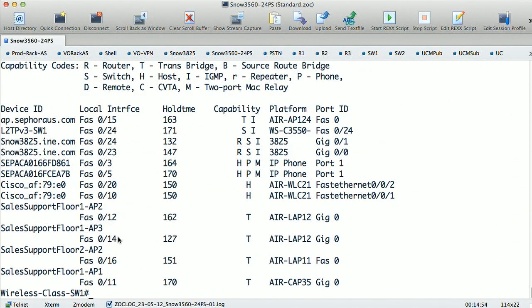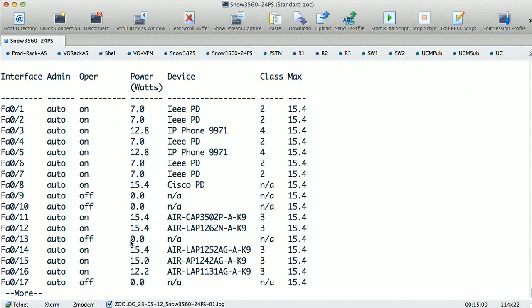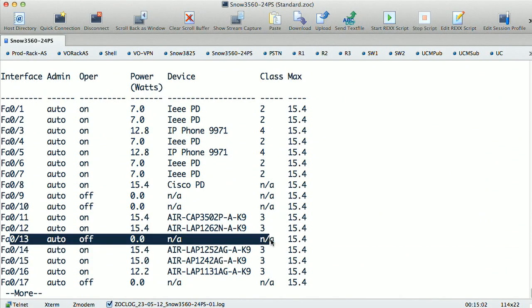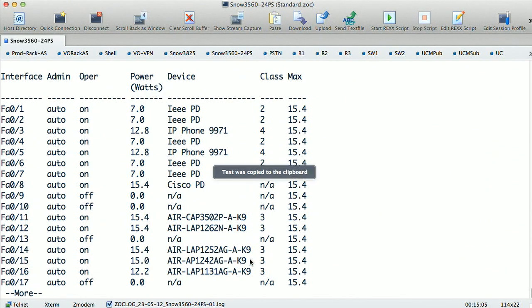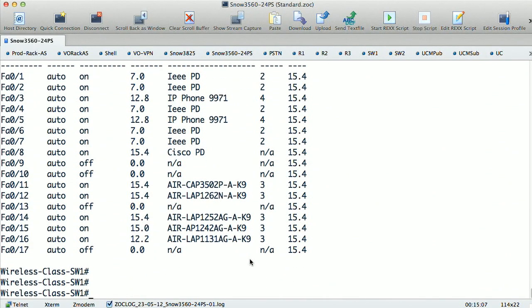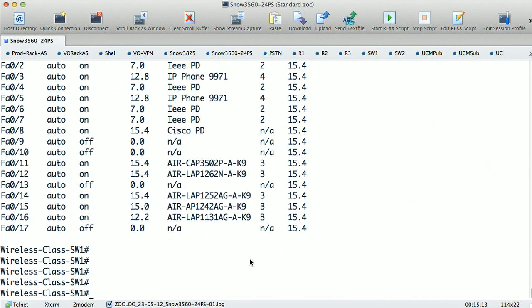Okay, it looks like 13 is vacant, but there is actually something in 15. Show power inline would have told me that 13 is vacant, but 15 actually has a 1242 that's just not being used right now. In fact, I think that has an autonomous image on it right now, and that's the problem.